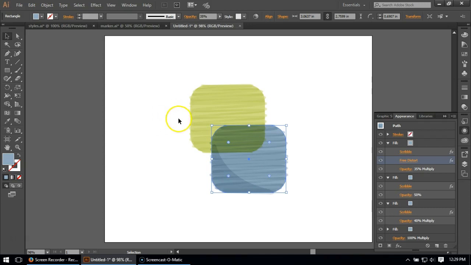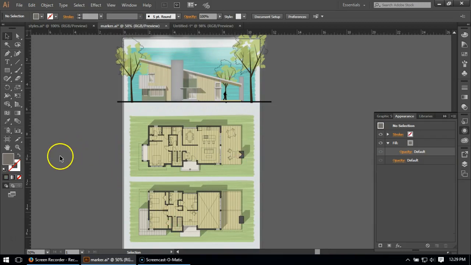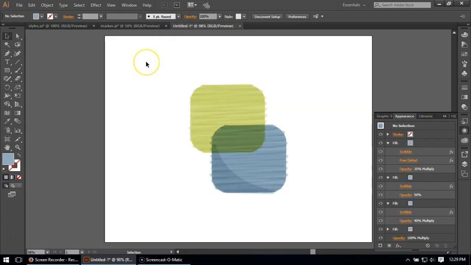I purposely went over the edges in this one. You don't necessarily have to do that if you think that's too messy. So there are lots of options to tweak this further to be able to get images that look like this. I will go over the other kind of marker technique I have in that drawing next, so it should follow in here.